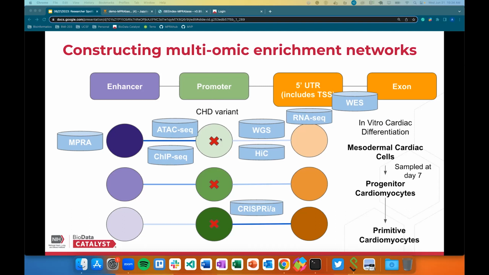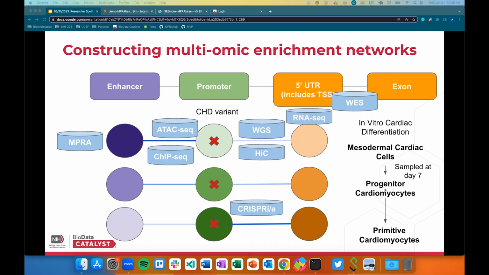So for instance, you have an enhancer that has high activity at the mesodermal cardiac stage. And we see here with these links identified by the Hi-C that the enhancer has strong contact with the promoter. And this promoter region harbors a CHD variant. But at the mesoderm stage, we're not seeing high RNA-seq signals. And so when we go down the differentiation into the progenitor cardiomyocyte, we see some differential activity in the enhancer region and the promoter. So enhancer activity starts to go down, promoter goes up, as well as our RNA-seq. And we're also starting to see some differences within the Hi-C contact. And at some point we see that the enhancer is no longer active, but the promoter is active and the RNA-seq levels are high.